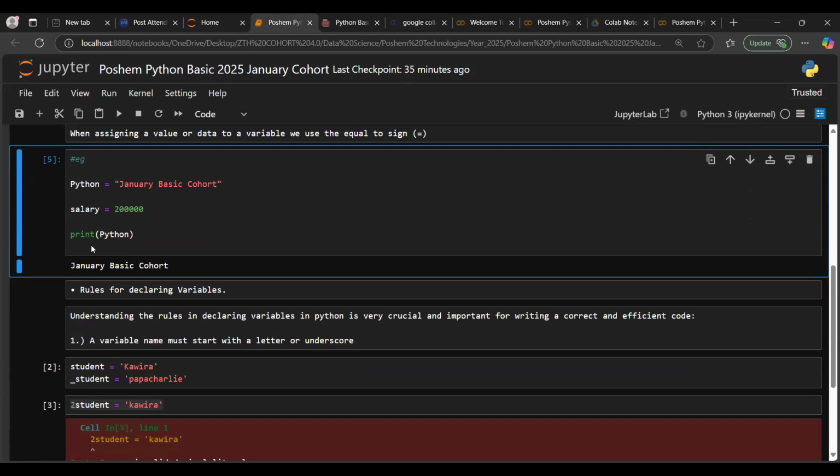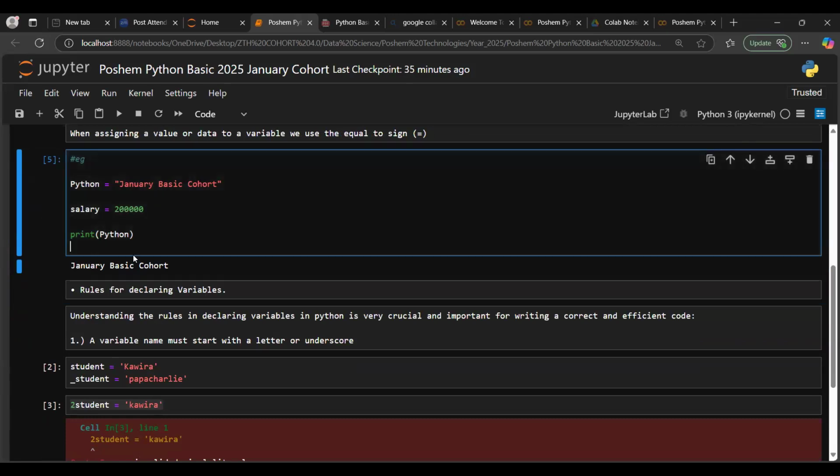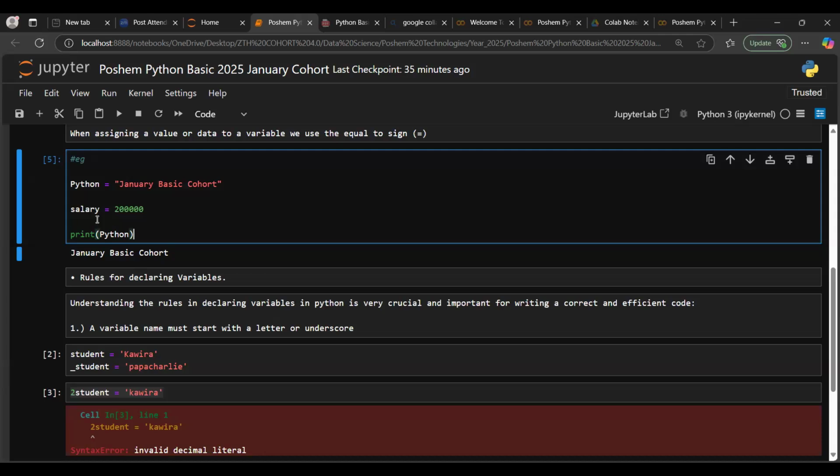Wait, hold on. Kawira, let me ask you a question. In SQL, if you want to display the result of something, what do you use? Remember, let's say you want to say, show me all the customers we have.